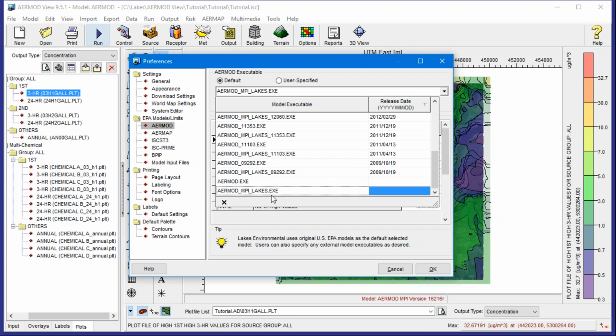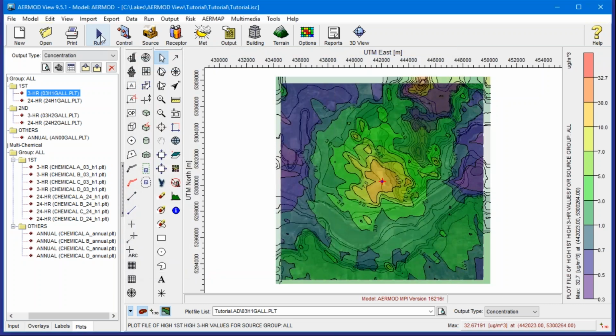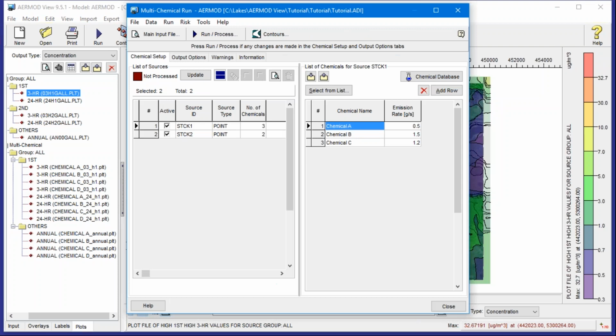AERMOD MPI does work with the multi-chemical run utility for those of you that are familiar with multichem. If I come to the Run menu and show multichem here, the multi-chemical utility allows you to specify chemical-specific emission rates for individual sources. So I have a stack 1 and a stack 2 here that are going to run different chemicals.